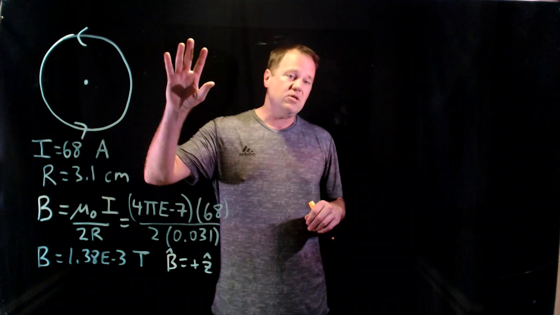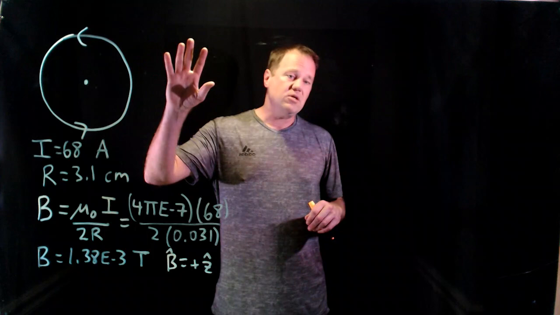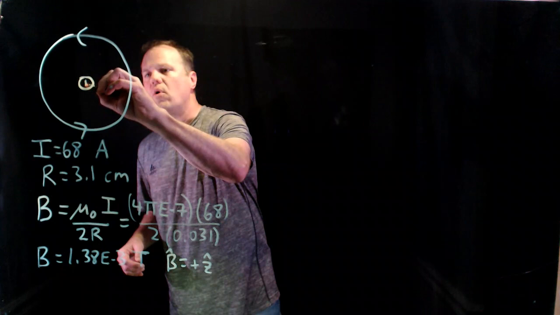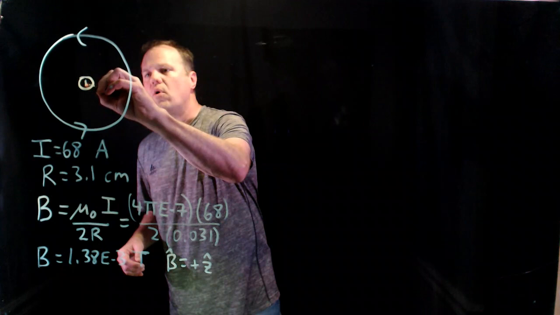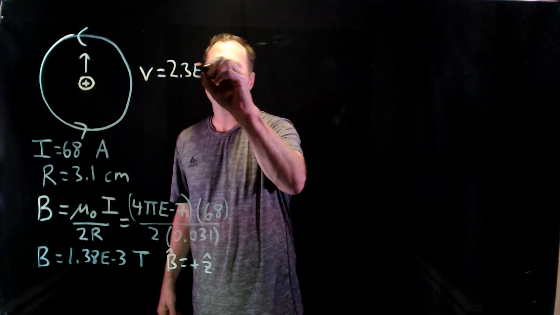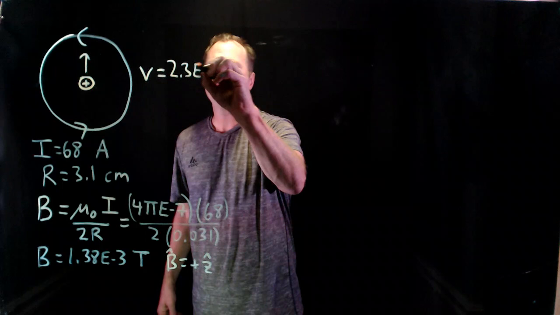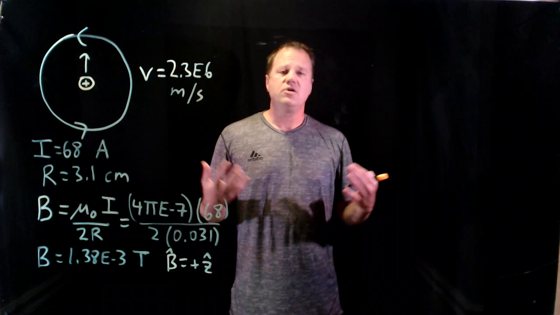It's hard to see a proton. But let's say that we fire a proton through this region of space. Can we determine the force and therefore the acceleration of that object using the laws of physics? And we can. So because we know the magnetic field, we can determine the force on a proton. We'll just make up some numbers here. We'll say that the speed of the proton is 2.3 million meters per second. And it's firing straight up.